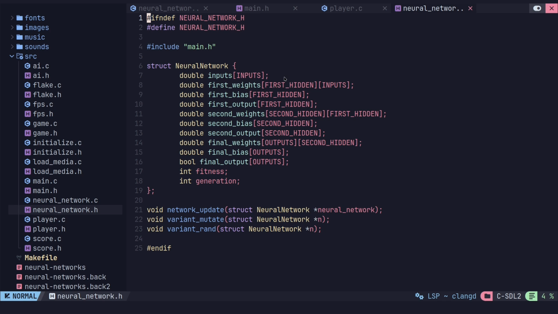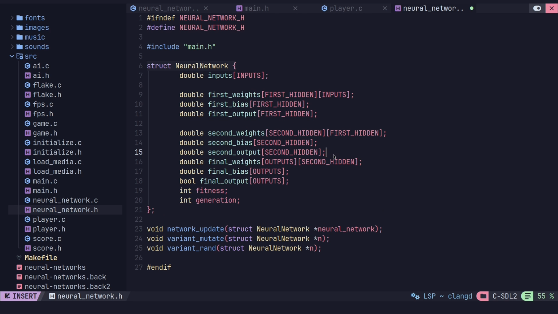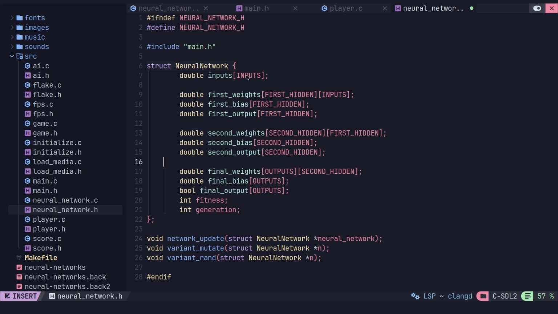And then if we look at these, so this is what's going on here. I have an inputs array, which is just 31 doubles. All of these are doubles. Everything here is a double except the ints down here. So I have an input array, and then I have the first weights. I have a bias and an output. So basically, this is my hidden layer, and this is my second hidden layer. Both of these are the exact same. They do the exact same thing. They're the same size, but they need their own array.